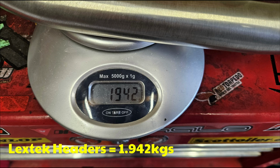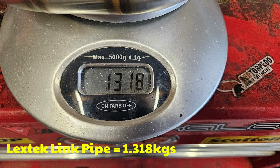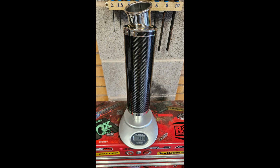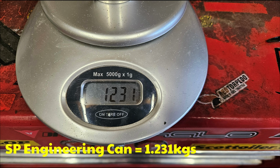Downpipes, Lextek headers 1.942. Yes, we will be that accurate. Link pipe 1.318. We'll have a little zoom in on that in a minute. Yeah, there you go. And then last but not least, the lovely SP Engineering can. Look how proud she is. Standing proud. A large girther.